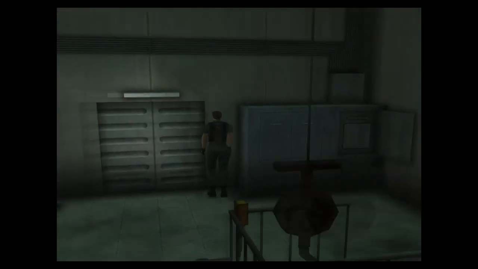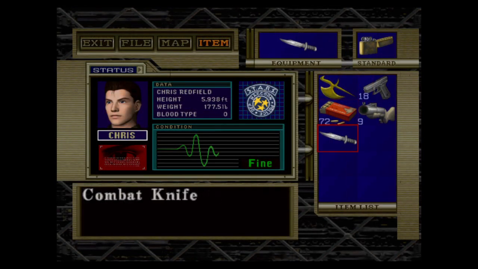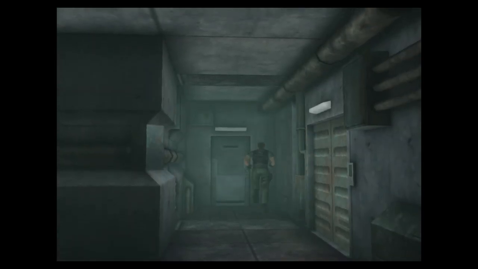We need to backtrack to a certain point anyways. So let's backtrack and we'll see if we can get to that BOW gas room. On our way there. If not, we'll just go there and get it. We'll have to fight a couple zombies with, which is quite sad.